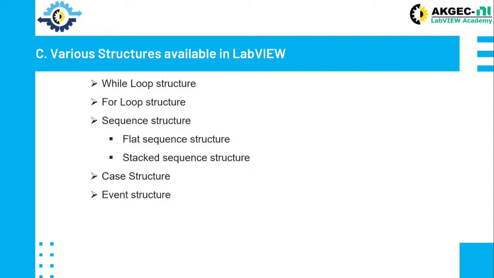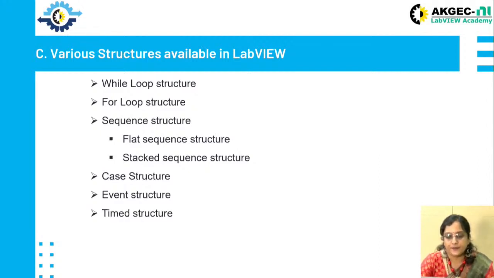Next is the event structure. We have to define an event, and if that particular event is triggered, then only that particular structure will execute; otherwise it will remain in an off state, or we can say a closed state. The time structure is used when we have to perform some timing operation, that is, for a particular time of operation we have to perform some task.